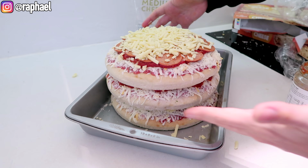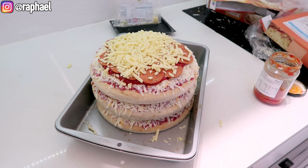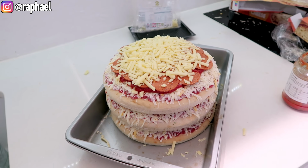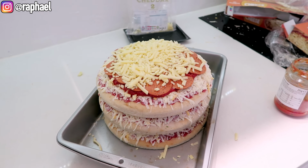Oh my god. Name a more iconic breakfast. I will wait. Actually, I won't wait because he won't be able to, because this is perfection. This is like 3 pizzas, so I'm not really sure how long I'm gonna cook this for, but I'm guessing like 25 to 30 minutes, and I'll show you the result in just a second.